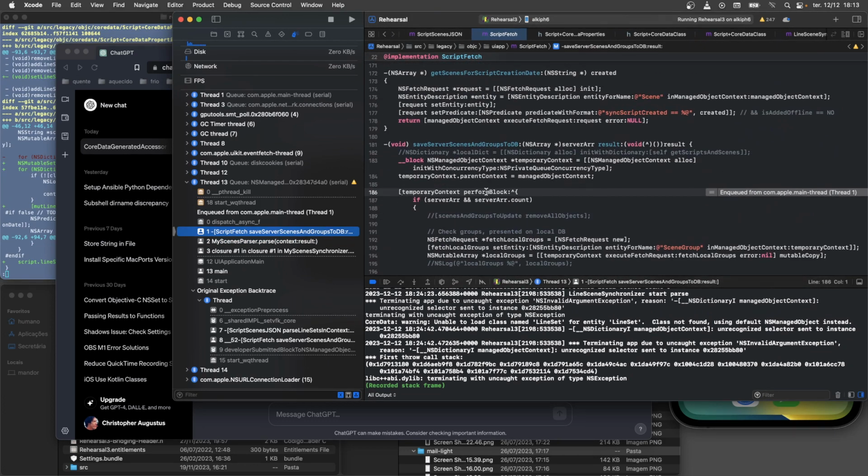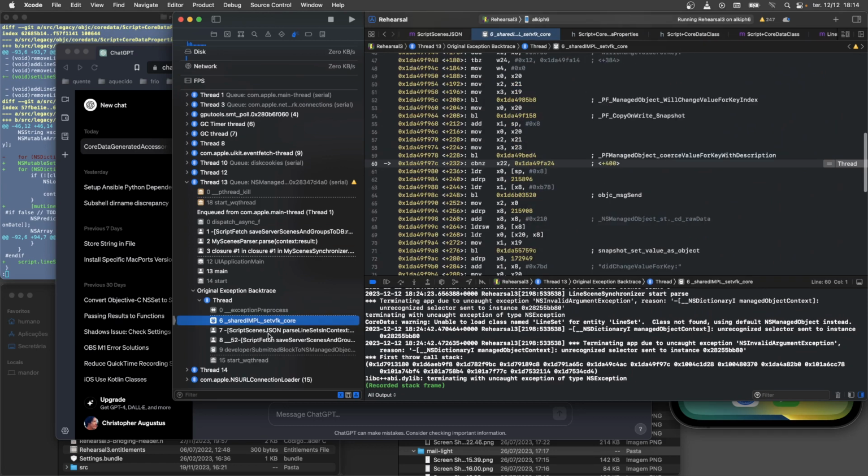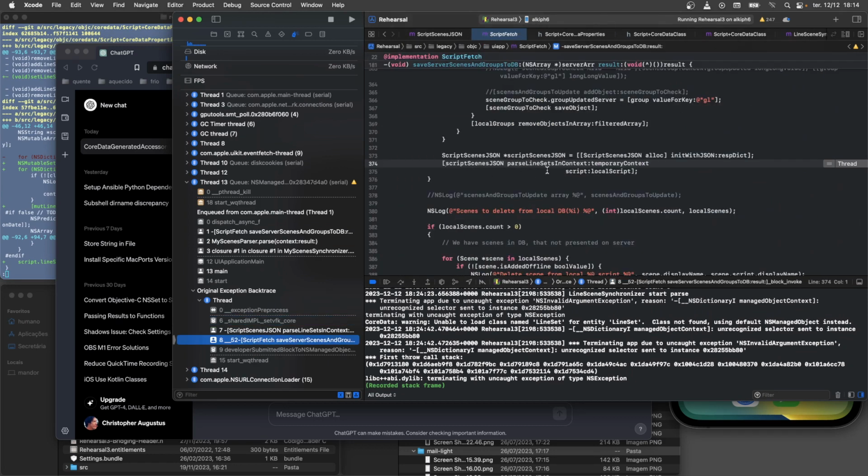I'm guessing this is an async initiation here. Dispatch async. And then 15, so we go to 20. It's hard to tell where we even are. Oh, okay, we're coming from here. Yeah, this is the call to us. Parse line sets in context. Fine.